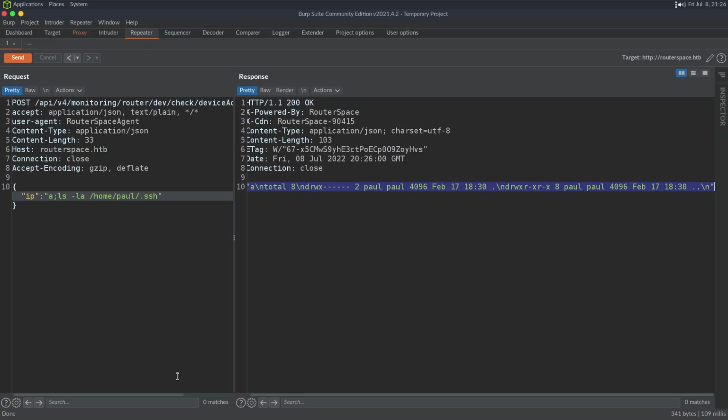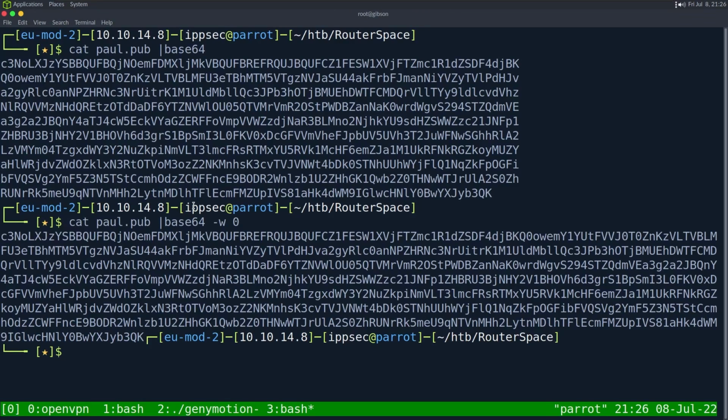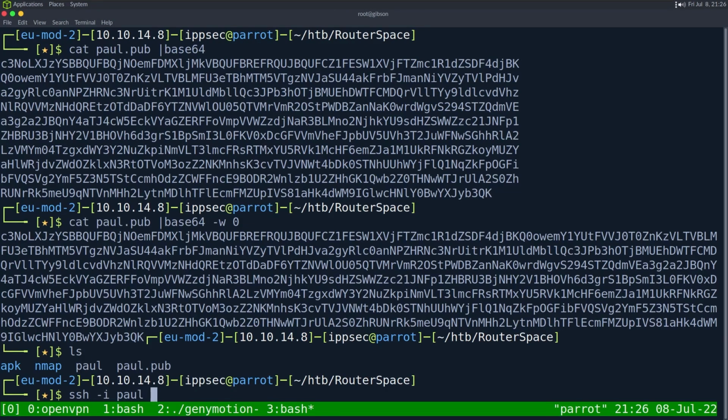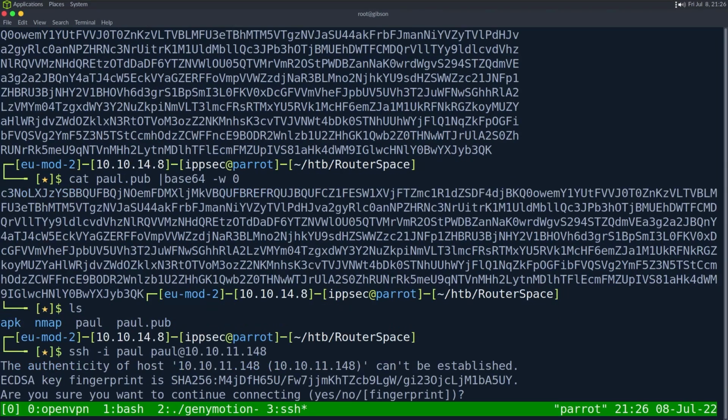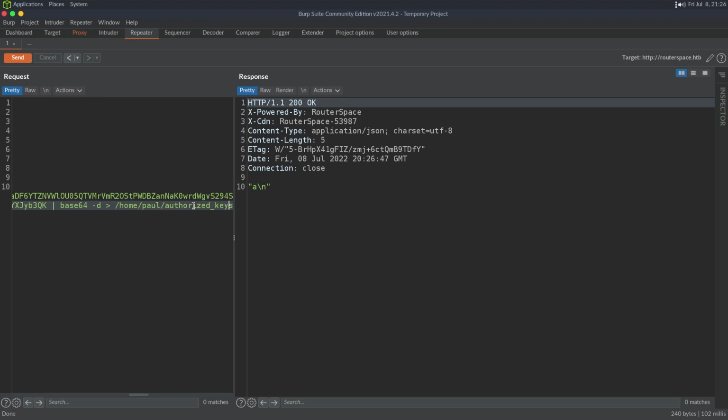And now when I copy this, I can do an echo, base64 -d and direct it to /home/paul/.ssh/authorized_keys. And then ssh -i paul@10.10.11.148. Click yes. And we are disconnected.